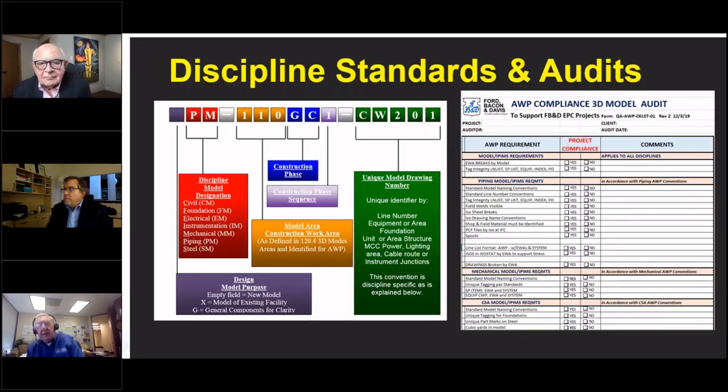We've developed this fairly elaborate set of standards. By the way, the disciplines themselves came up with this. We said, look, guys, you've got to name your model something. Why not work together so that when you name it, we can actually use that data and move it forward to the guy in the field? So they worked, and they probably worked 6 months on this, and they did what I thought was a beautiful job of coming up with standards that they could all live with.